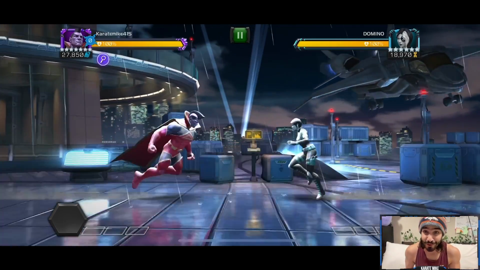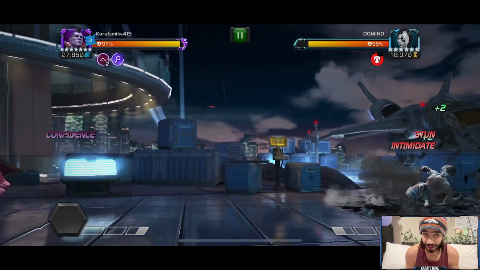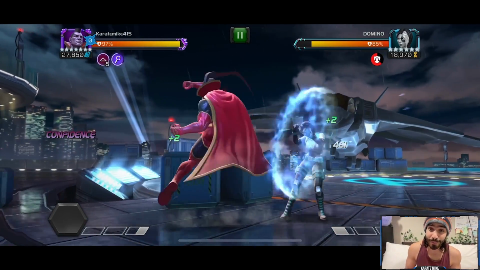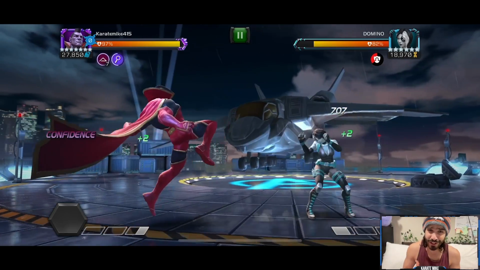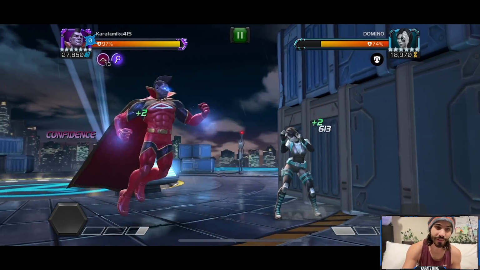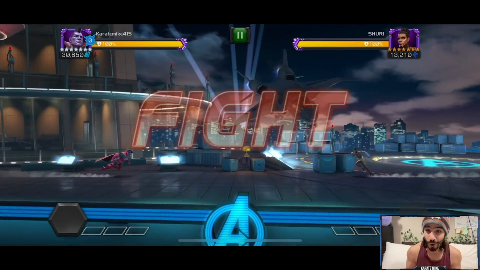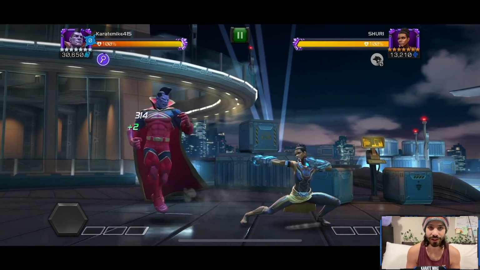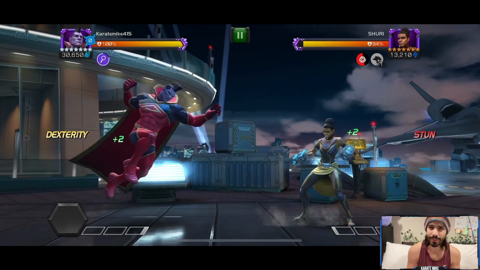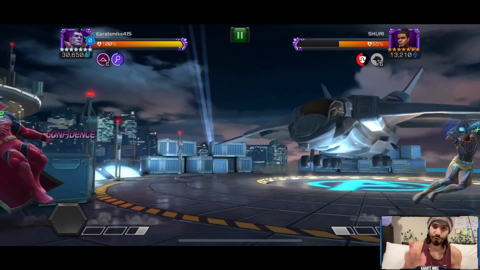And how about this lady right here? Has she ever caused you any problems? Of course, she failed my parry stun, but that's okay, because look at this. No critical failure, because we have 300% ability accuracy on all of our buffs, allowing us to do the same stuff that we've been doing in this entire video against Domino, okay? On top of that, I really always loved him against Shuri because of the vigilance, but also just the ability to knock her down and all that fun stuff and attack through her special attacks.